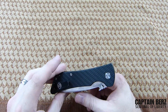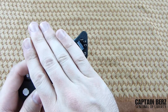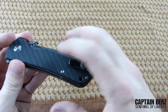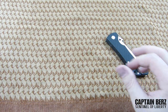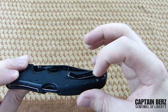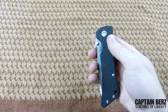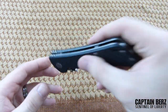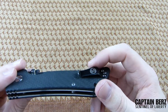The pocket clip is not a deep carry clip — this portion will be hanging on the outside of the pants. The pocket clip works, and it's not pressed against the handle, so you're not going to have it rubbing and tearing up your pants terribly — unlike the Recon 1, where the G10 and the pocket clip rub against your pants. I actually carry my knife tip-down in my pocket without the clip, but when I've tested it with the clip it holds perfectly fine.